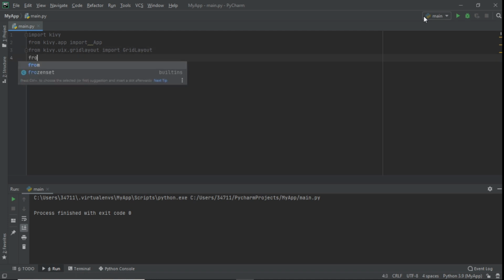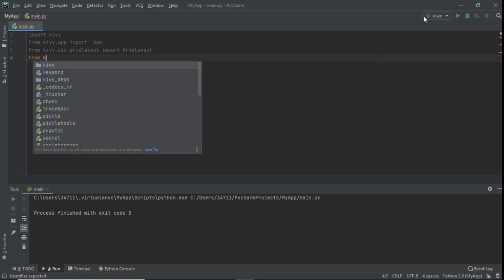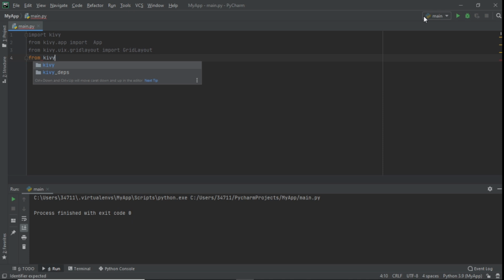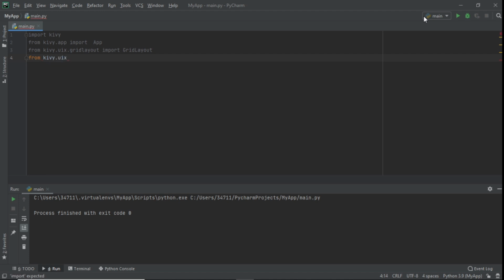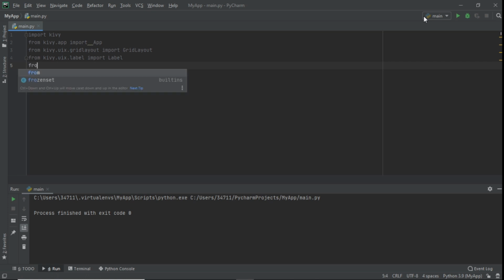The next thing we need to import is labels, because we'll need some labels to actually name the different grids. So it's from kivy.uix.label import Label. Now it's also the text input, because we're going to have some text.